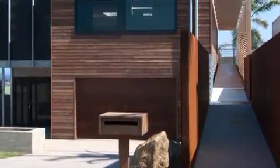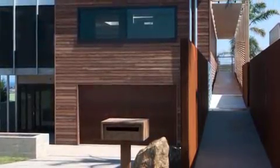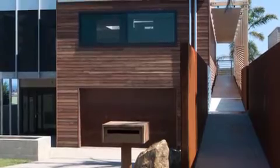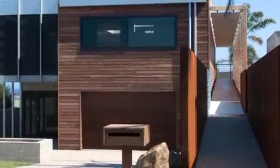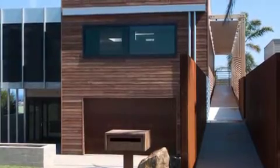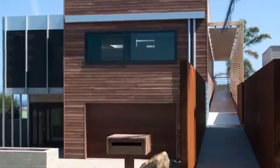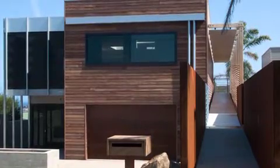And so, just from that point of view, how was this home from a cost to construct perspective? I'm assuming that with all of the extra things that needed to be done to take care of being built for someone with a disability, that increased the cost, but maybe using lightweight material traded off in some respect. Is that the case? Yeah, that's right. I mean, this house has got a lift in it.